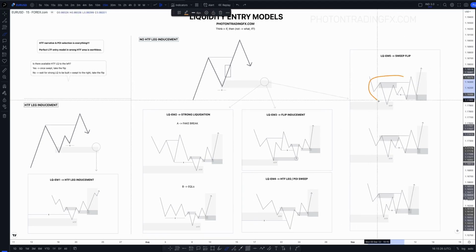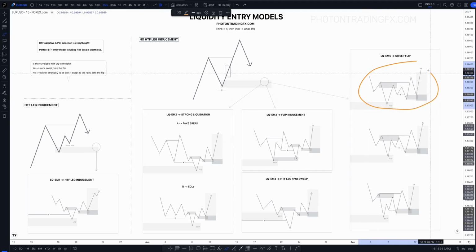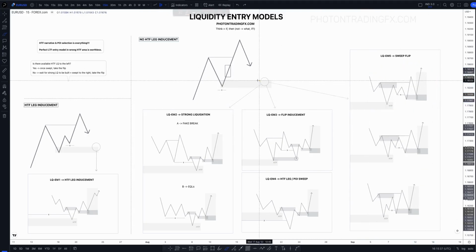So obviously something like this is a bit more aggressive than this because here you've waited for a true strong liquidation, whereas here all we have is a flip that swept. So this is what you might want to save for a POI in which you've built the story and a scenario in which you just really want to get involved. And if you see this happen, you go, well, do you know what? That's enough of a liquidation. I want to get in.